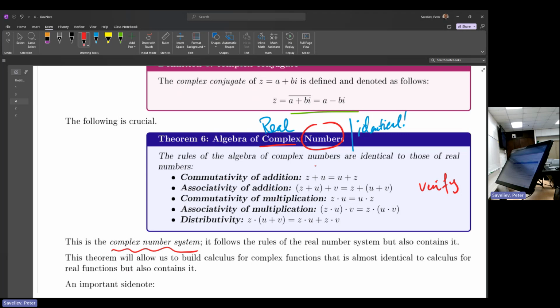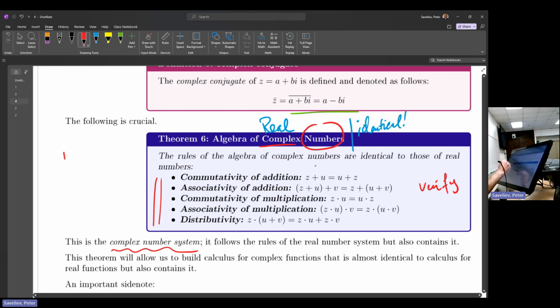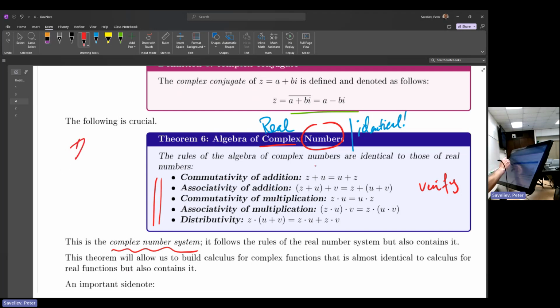It's a good idea sometimes to go all the way back and put on record what property we're using exactly for this kind of step. Then we can create a new type of numbers, and they satisfy the same properties. So once again, going from integers to rational numbers to real numbers, and now to complex numbers, the properties remain the same.